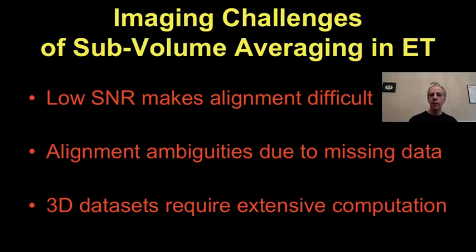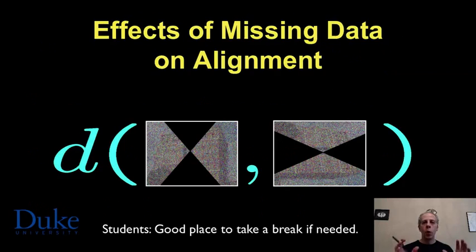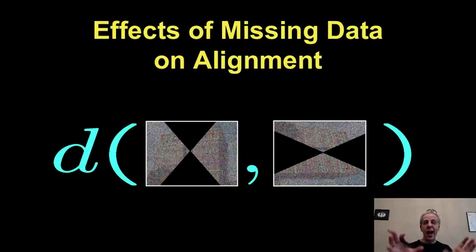And this is a very tough problem, but I think you're going to be happy to see the kind of results that we can get. So let's get into that. The first thing we have to do is define a distance. Remember, we want to align these projections or these three-dimensional shapes, but with missing information, with the missing wedge and with noise. So how do I design, going back to the images in 2D projections of the buildings, when these two are aligned or not aligned? I need to basically define a distance.